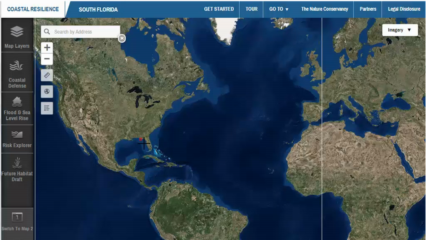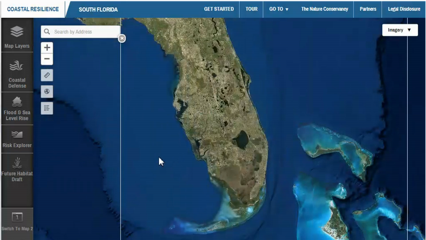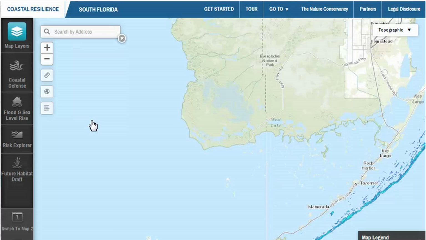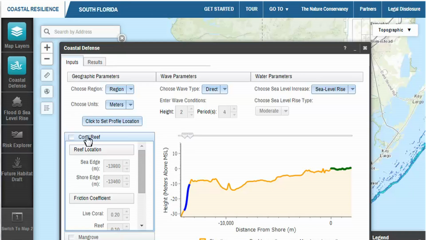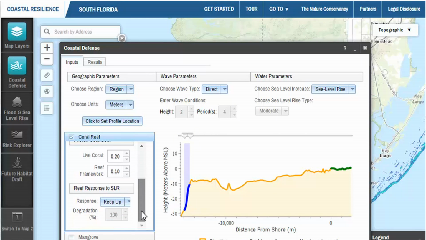Enterprising Coastal Defense allows us to customize the interface in South Florida into storylines, so users can easily understand the purpose of the app in supporting restoration, adaptation, and conservation decisions. The first storyline is to demonstrate how existing coral reefs provide coastal protection now. Here, Coastal Defense quantifies how coral reefs protect coastal areas by reducing nearshore wave height, currents, and water level. This information supports decisions regarding the resilience of coastal communities to storms.